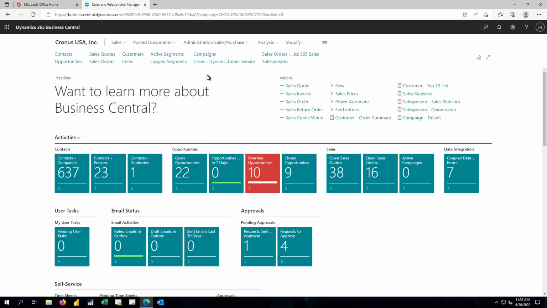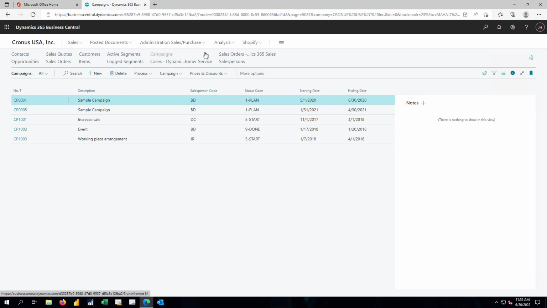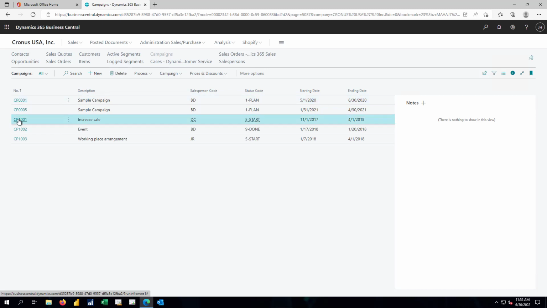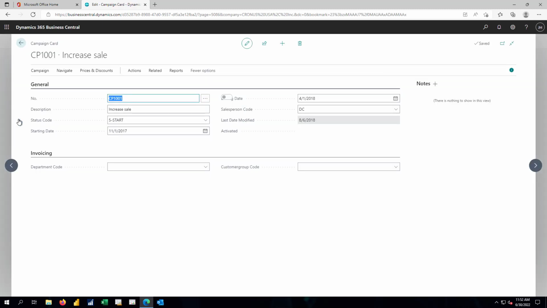The creation of the campaigns themselves are very straightforward, and you can have multiple campaigns operating at the same time. Campaigns are date defined with a start date and an end date, but they could overlap. If we look at one of the existing sales campaigns in my system here, to increase sales, we have specified that we want to have a campaign that starts on November the 1st, and it would run for 6 months effectively, run through April 1st.